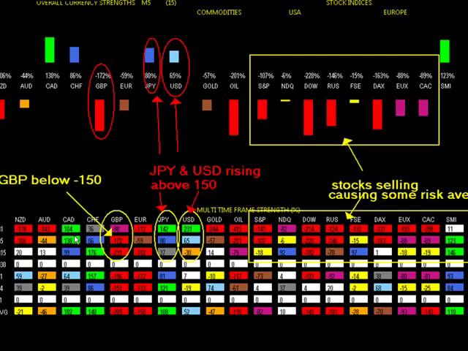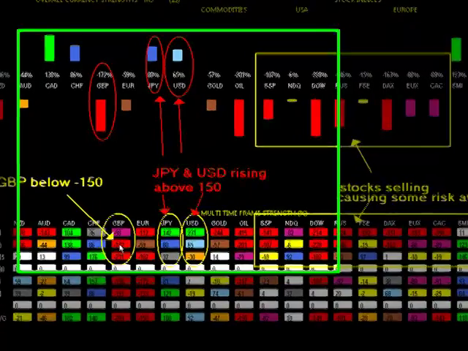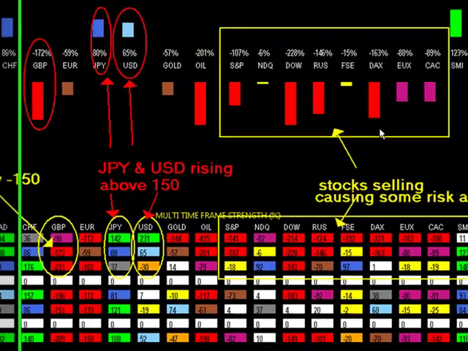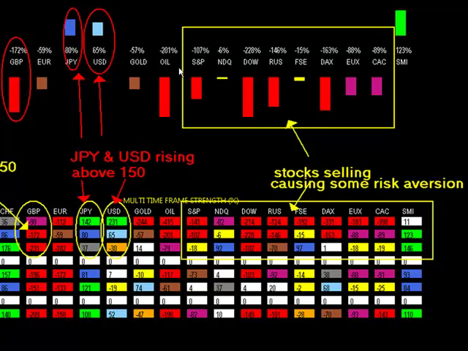So here we have the 1 and 5 minutes that we're going to be focusing on, and you'd want to be seeing levels of 150 and above, and here we're seeing the 150 lower, selling off on the pound over here, and the pound and the yen and the US dollar appreciating, getting up to those levels. What you also want to be looking at is the correlations. Just generally speaking, when markets are selling off, either the US dollar or Japanese yen or both would appreciate, and vice versa. When markets are up, yen and US dollar are down.